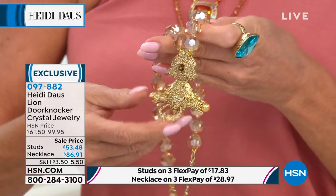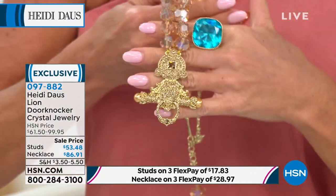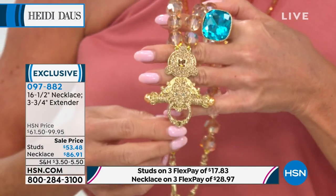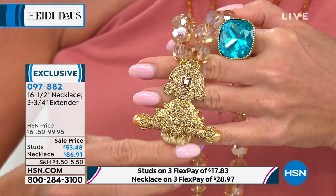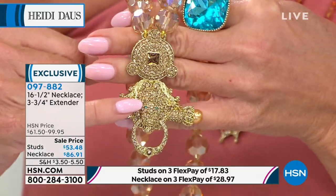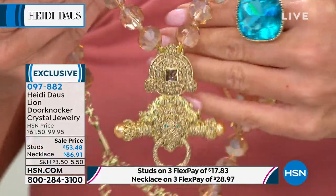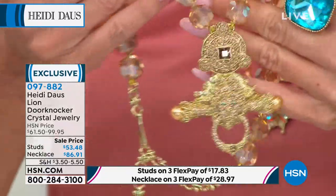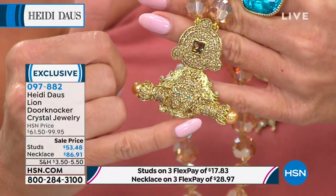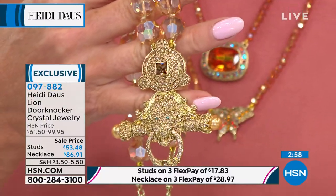When I walk down a block, you can see that it literally functions. There is that beautiful attention to detail in the engineering of this beautiful door knocker. If you look very closely, you can see the shape of the face and the eyes and the dimension. This is what we're looking at in the crystal golden shadow — that fabulous neutral. We girls that love animal prints must have this colorway in our jewelry box so that we are armed and ready when we break out our animal prints.